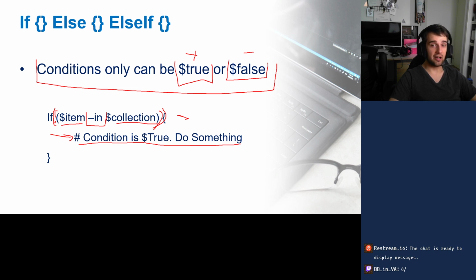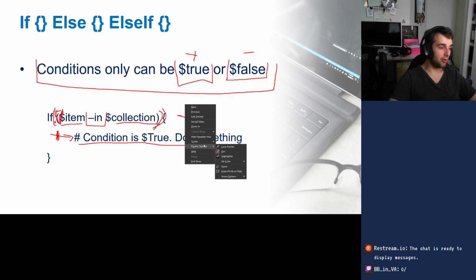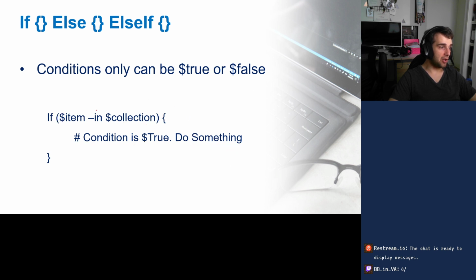And then basically it won't execute this. Now, if it was the other way around, this is the mind bender. Let's say the item wasn't in the collection, it will flip it. The condition result within the first set of parentheses is false, but the not will flip it to be true, and therefore will satisfy the condition, and therefore execute this code. So you can do some very funky stuff, but essentially it's really important to know that conditions can either be true or false, and it makes it a little bit easier.